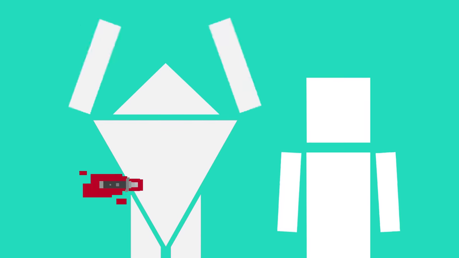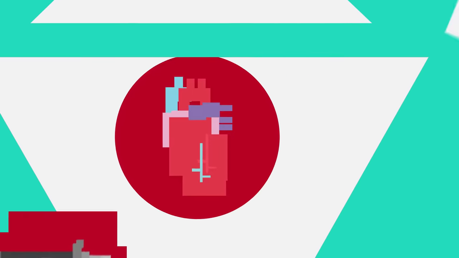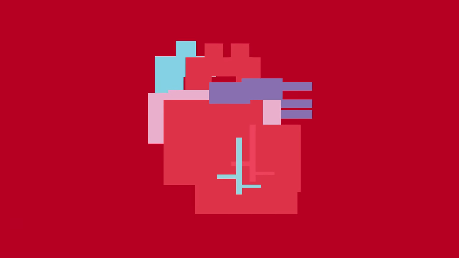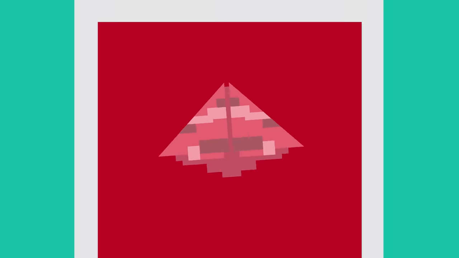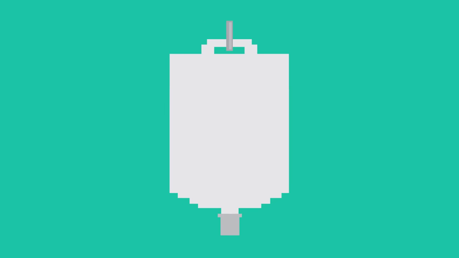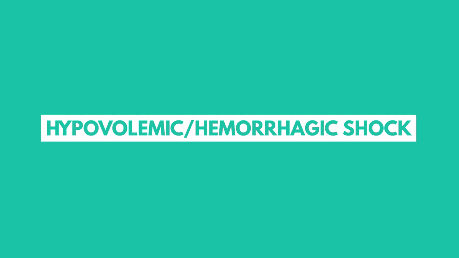First off, due to the inevitable blood loss, your circulatory system may struggle to work properly, resulting in a lack of oxygen to important organs like the heart and brain. When you lose 1/5 or more of your body's blood supply, you will experience a condition known as hypovolemic or hemorrhagic shock. This causes a whole bunch of unpleasant symptoms.